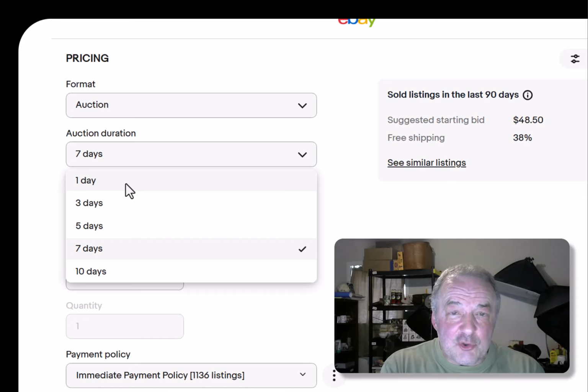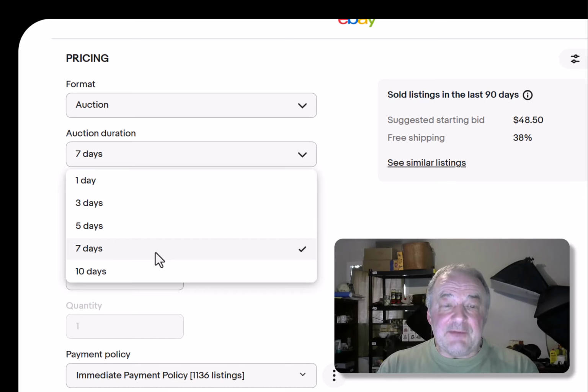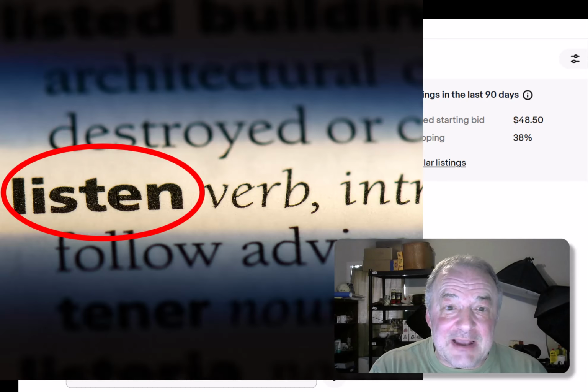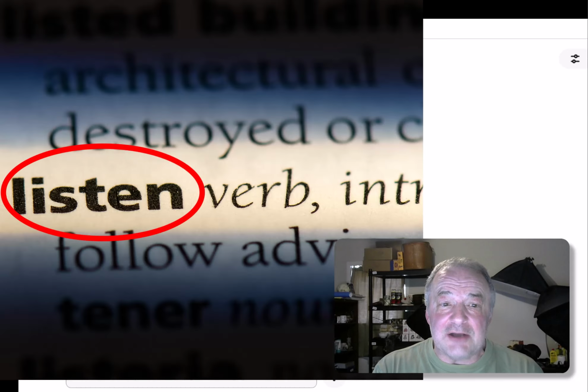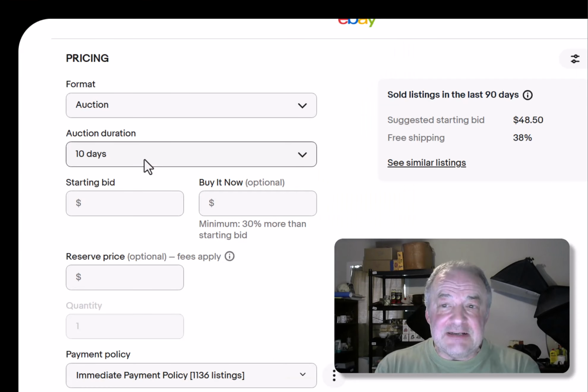Timing is critical. If you've messed with auctions before and didn't do well, it might very well have been your starting time. But 7 days is the norm, and if you start 7 days, Thursday evening, it ends the following Thursday evening, you get a weekend. But it gets better if you do a 10-day auction. And for those of you who used to do auctions, but you haven't in years, 10-day auctions used to cost a little bit more. I think not anymore.